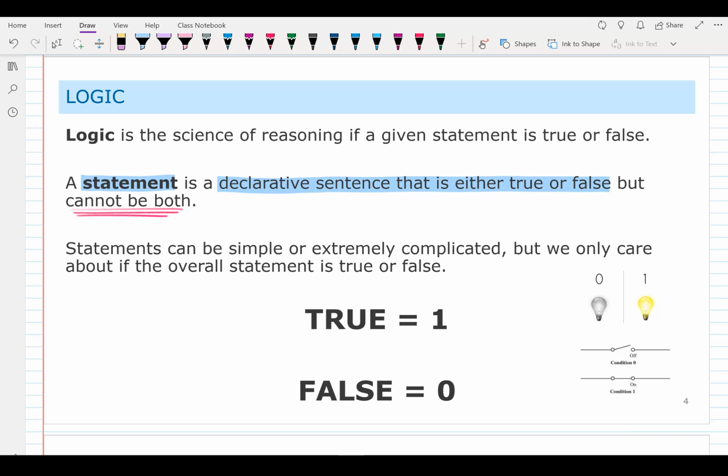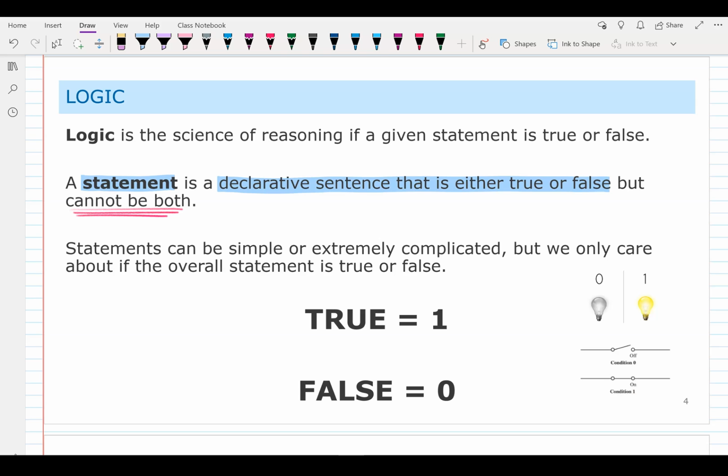But really it's like, I could say, it's raining outside. And you could say, no it's not. And if you can say that, then I've at least made the statement. You've said if it's true or false. If I just say, brown, you can say, that doesn't make sense. I can't say if that's true or false. All you did was say a color.